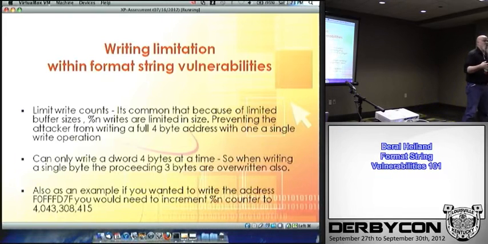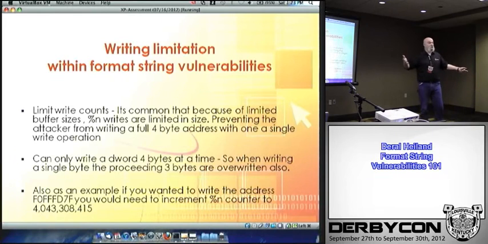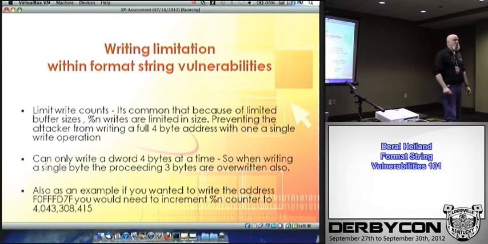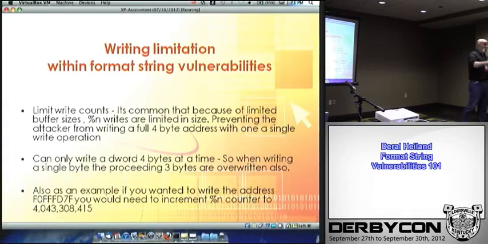Now, I wrote an exploit many years ago where the address space was 77 something, and it used up the entire 4 bytes. My exploit took 7 minutes. When I launched it against the device, everything on their console would lock up for 7 minutes, and then it would give me sysadmin access. But it's 7 minutes because it takes that long in some cases to increment that up.